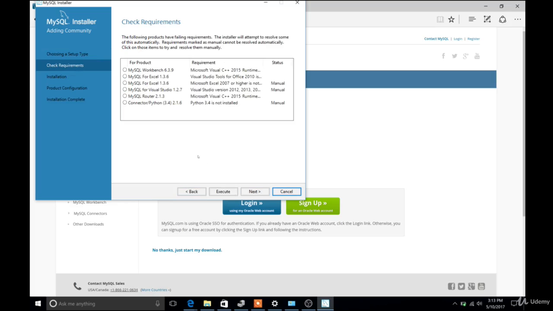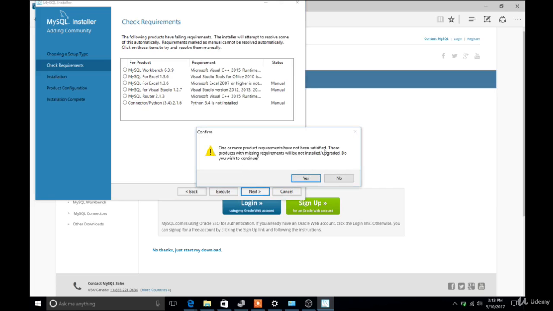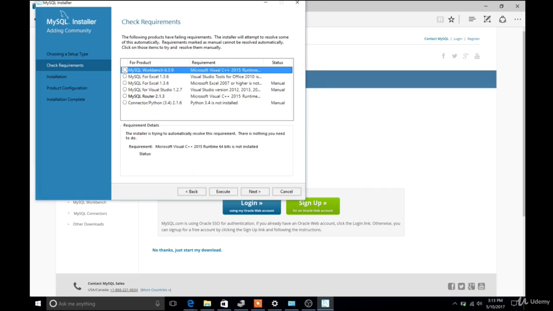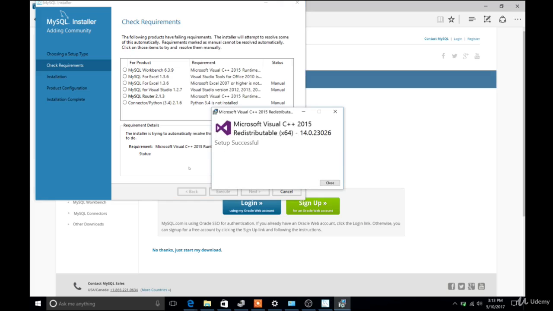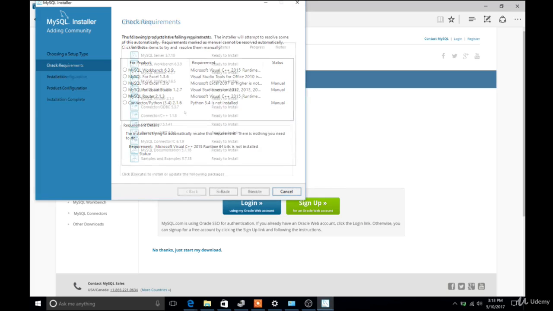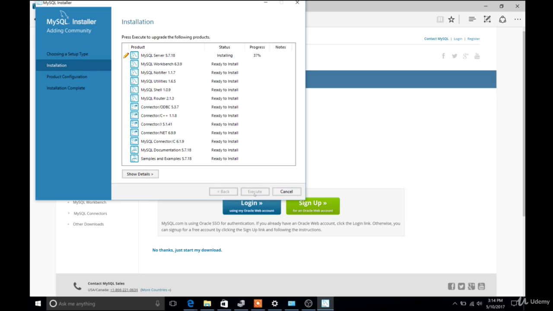And then depending on what you have installed on your computer, you may need to actually install some other requirements. So I did here. So I basically had to go through a couple times, double click, click execute, wait for something else to go install, in this case Visual C++, and then I had to repeat that a couple of different times. Now that will probably be different for you and your machine. But then once that finishes, click on execute again, and this will actually start the installation process.